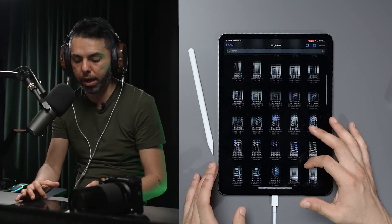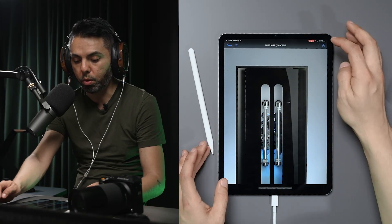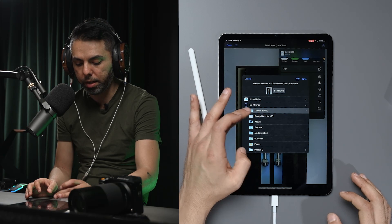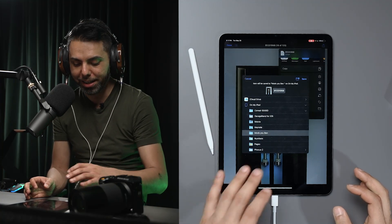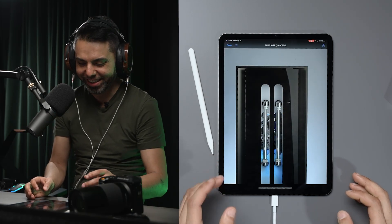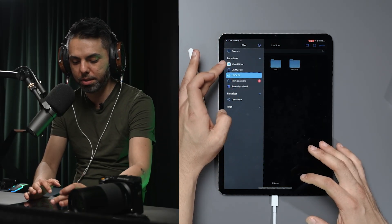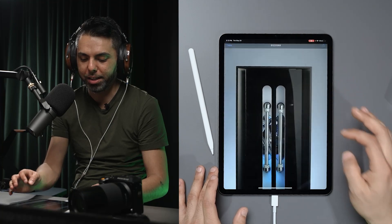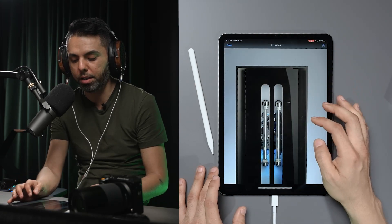These are actually the raw files from my card. If I click on one I like and want to import it, I can save to files and go to my folder — I'll call it Mods by Ben. So the files are on there now. If I go back to my actual file folder, I can find it on my iPad. And there's the actual file — this is actually a raw file, so I can go in and edit it however I want.